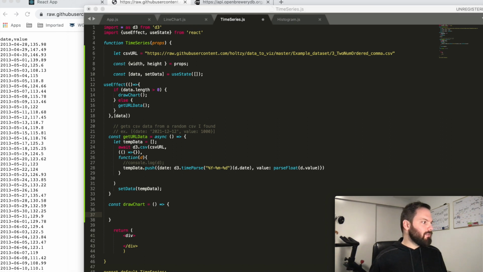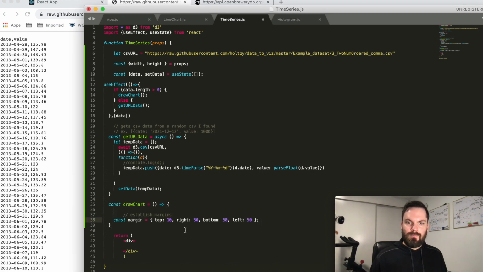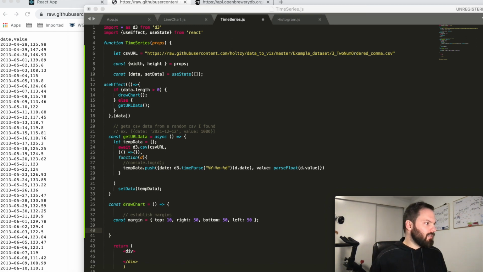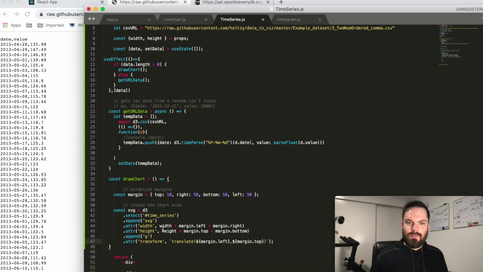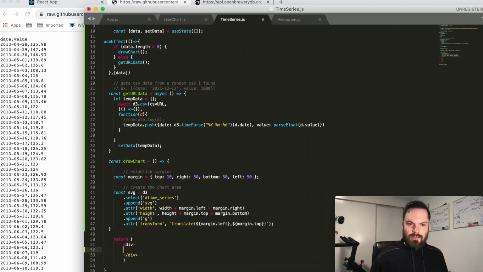Okay, what are we going to do in here? Well, same thing as before. We do want to establish some margins. Okay, establish margins. Then, just like before, we're going to create the chart area. We do need to make a div down here. Div ID equals time series.